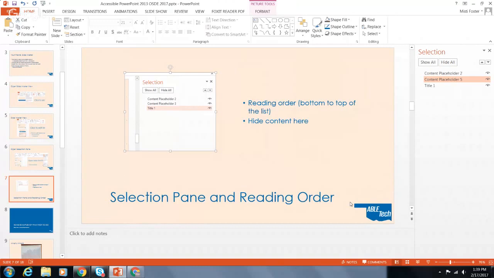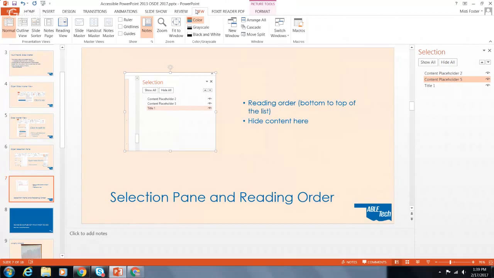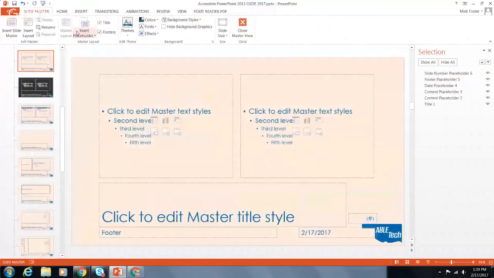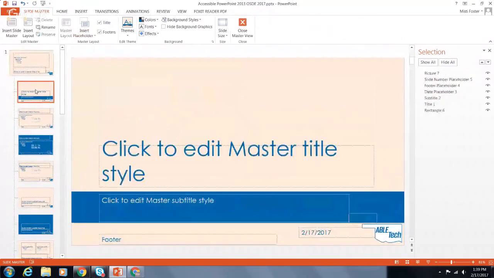If you have Acrobat Pro, it'll even be tucked away in the PDF version. This goes back to the little AbleTech logo that I put down here, which basically becomes a background element. I haven't done this with very much, so I would have to go in and mess around a little bit and see what we can tuck away. This is a good test. Help me remember that we have this conversation.